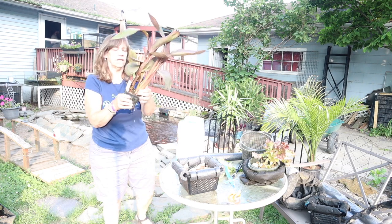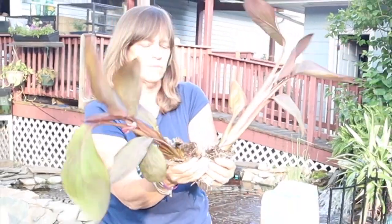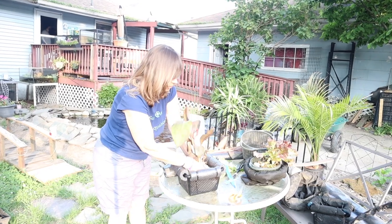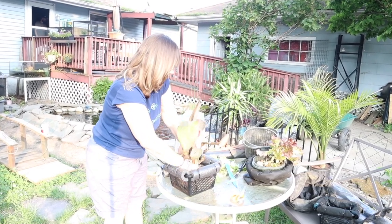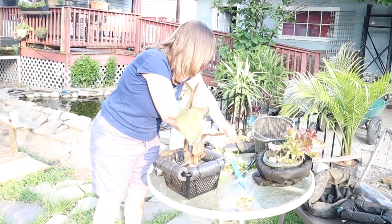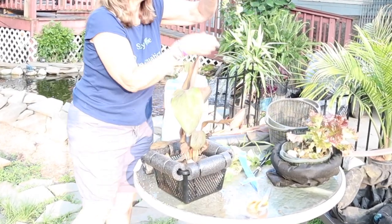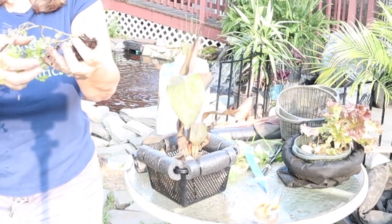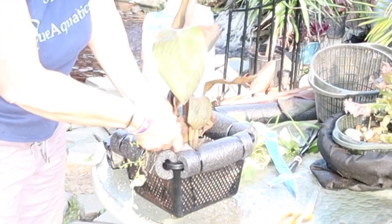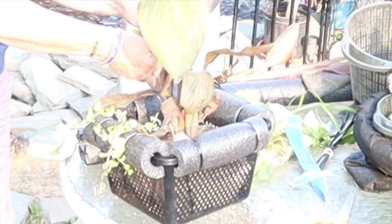I'm going to take this canna lily. Now there's actually 2 canna lilies in here. I could split them up, which is what I'm going to do. Put them each in your own pond. Oh, these are going to be beautiful. Now, a lot of times what I do is I have some floating around creeping Jenny that fell apart. I'm just going to take some of those and grow it over the side. See, like this? And I love this creeping Jenny.